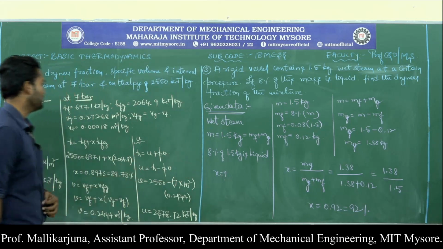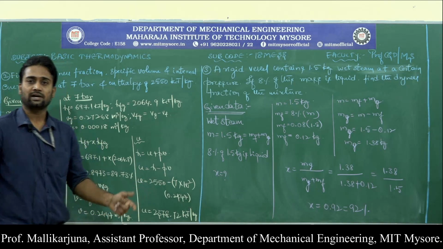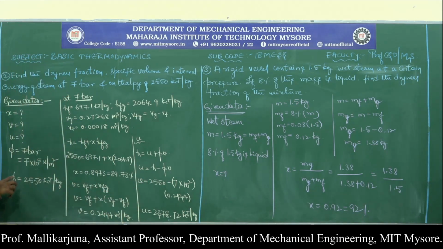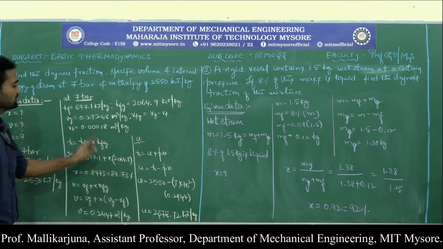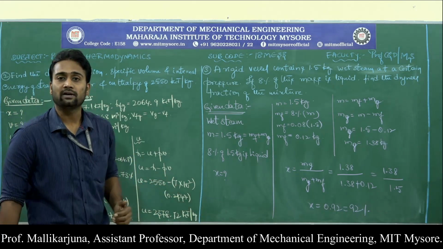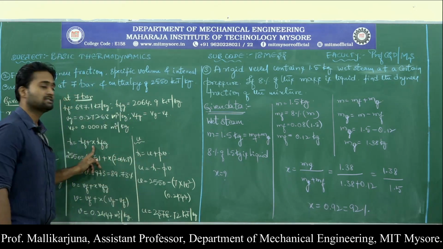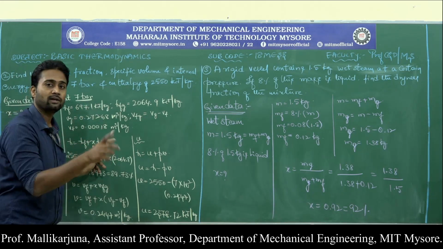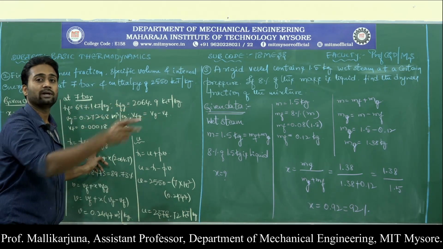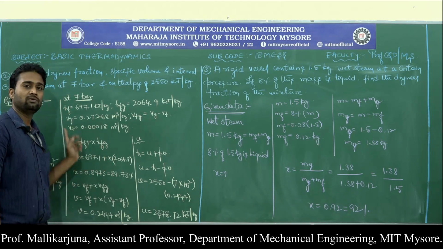How to find the value of X so that I can decide I am dealing with this kind of steam? I will make use of the same formula, h is equal to hf plus x times hfg. Why am I making use of this, even though I am not aware of the kind of steam? One thing I am very aware of: if x comes out to be 0, it is liquid. If x comes out to be 1, it is dry vapor. If x comes out to be greater than 1, it is superheated vapor. For that purpose, I have made use of this formula.